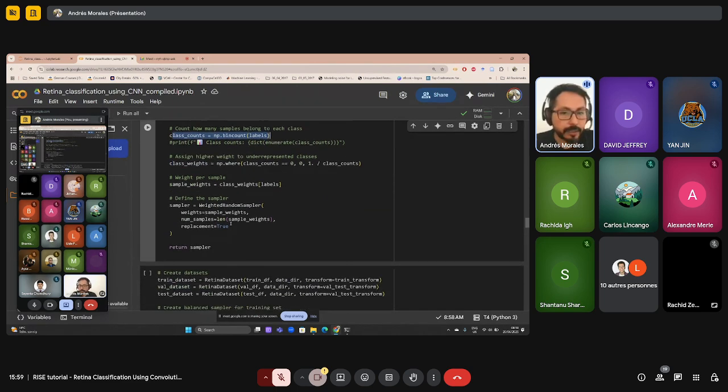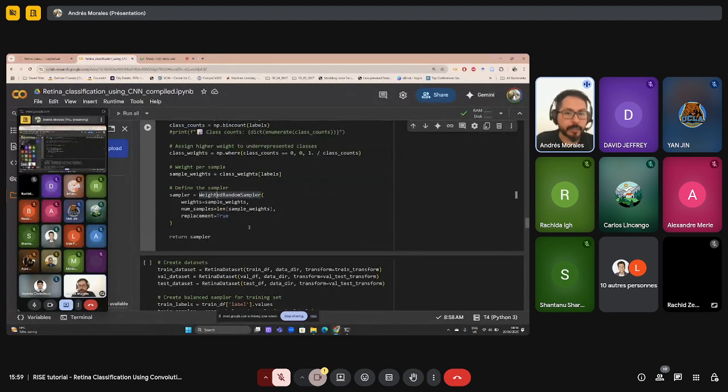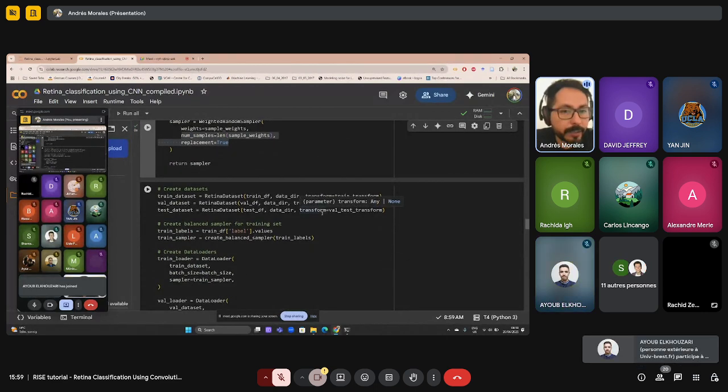Then you define the weighted random sampler with the sample weights and the number of samples, and you use replacement true, which means that it can duplicate data to make it balanced, especially for the classes where you have so much data. So with this, we are ready.